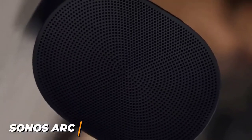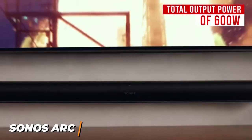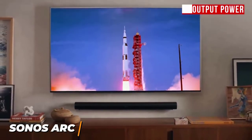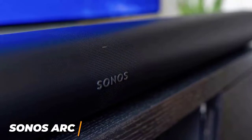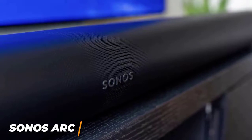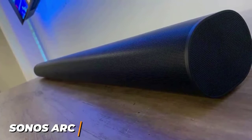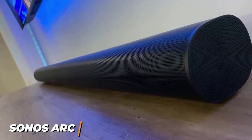It delivers high-quality audio and comes with several audio-enhancing features. The Arc offers a total output power of 600 watts, which can fill medium to large-sized home theaters with exceptional audio. It consists of eight elliptical woofers that produce powerful, detailed, and realistic bass, and three silk-domed tweeters to deliver crisp highs and reproduce subtle details. Even though the physical unit is relatively tall and might not easily fit underneath some TVs, it features a built-in IR repeater to register remote signals.